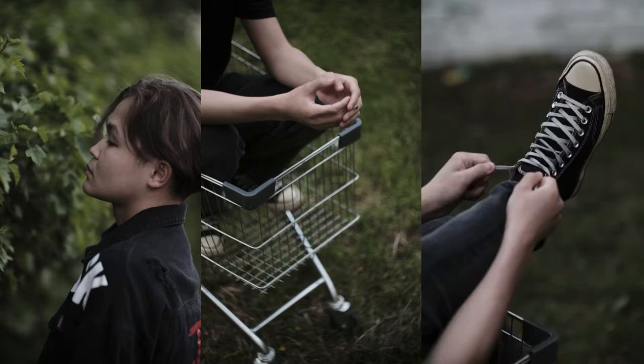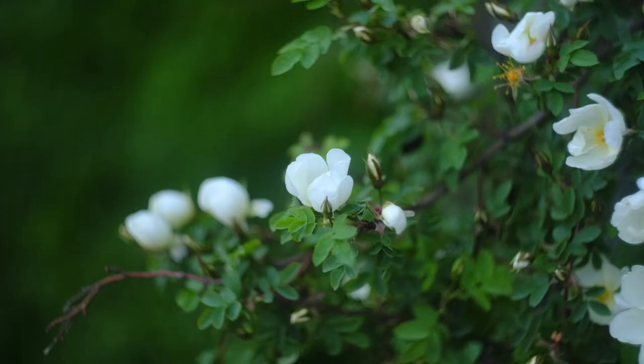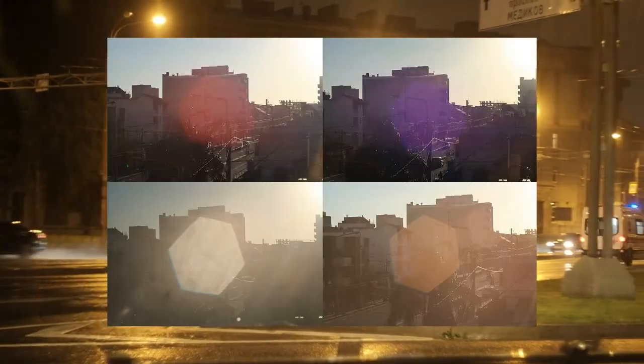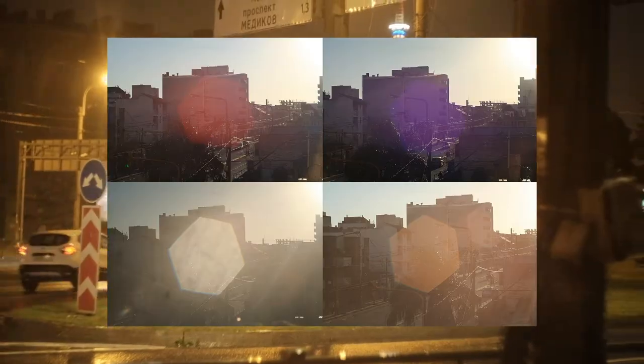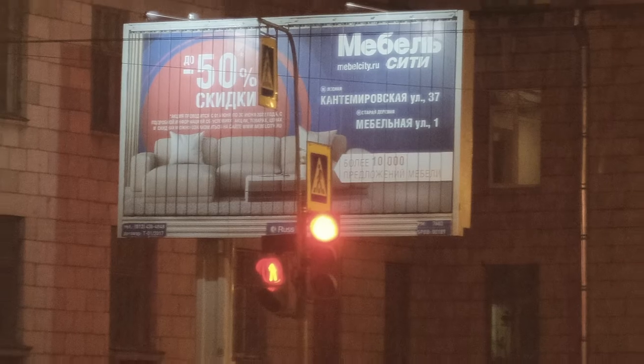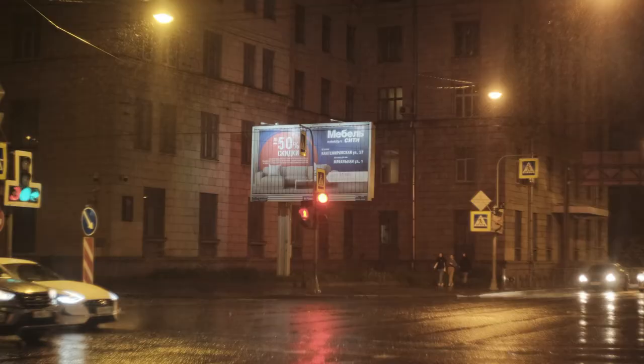The lens features allow you to smooth out minor skin defects and make contrast shadow transitions softer. With soft lighting you can also achieve airiness in the frame. In the center, the image is sharp enough even at f2.0; with closer apertures, the edges and corners of the image return to normal.